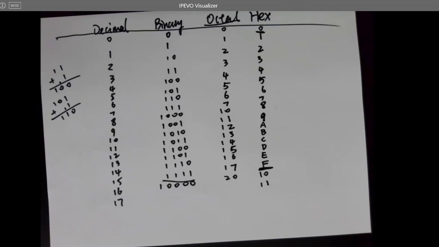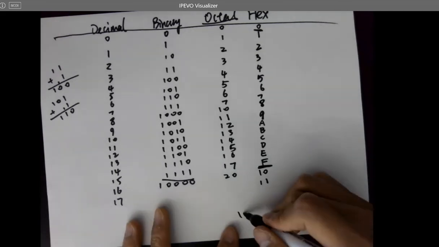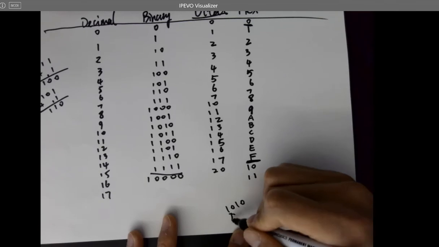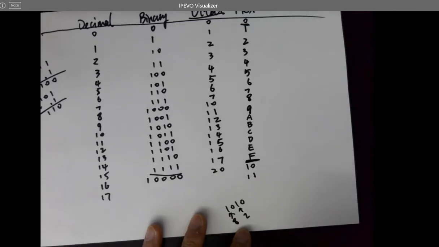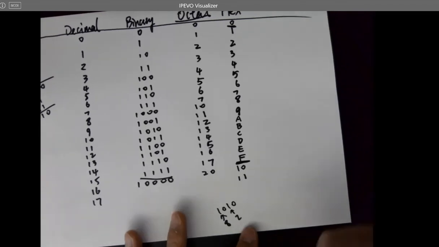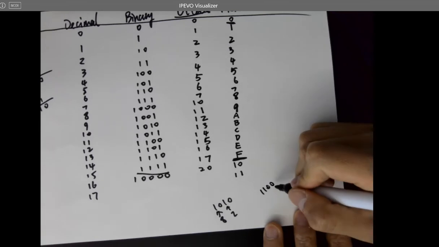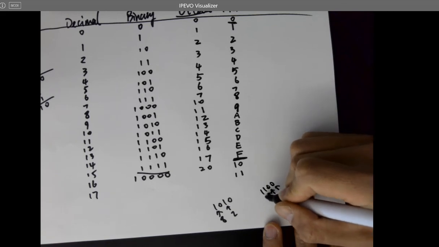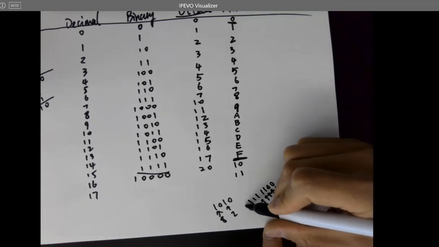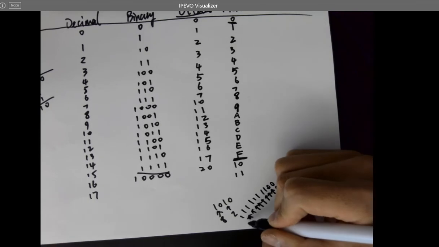So if I give you a number like 10, what's the hex number of it? And what's the binary number of it? 1010. And why is it 1010? What about 12? Twelve is 8 plus 4. So you want to know that this is 1, this is 2, this is 4, this is 8, this is 16, this is 32, this is 64, this is 128, this is 256, this is 512.